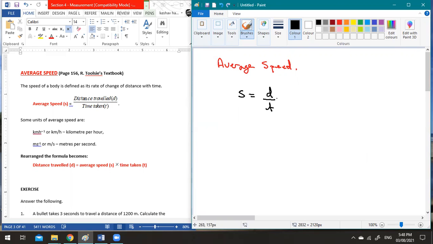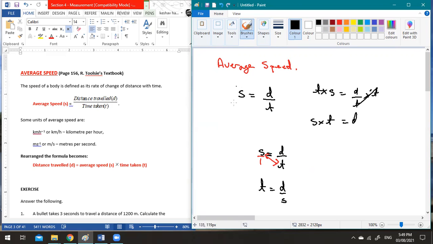Now we can rearrange the formula to get any one. If you want to find the distance, we'd multiply by time, cross it out, and you'll get D is speed by time. Or if you want to find time, any number can be written as a fraction. You could use cross multiplication as well. If you were to switch places, the time will come here and it's distance over speed, right?